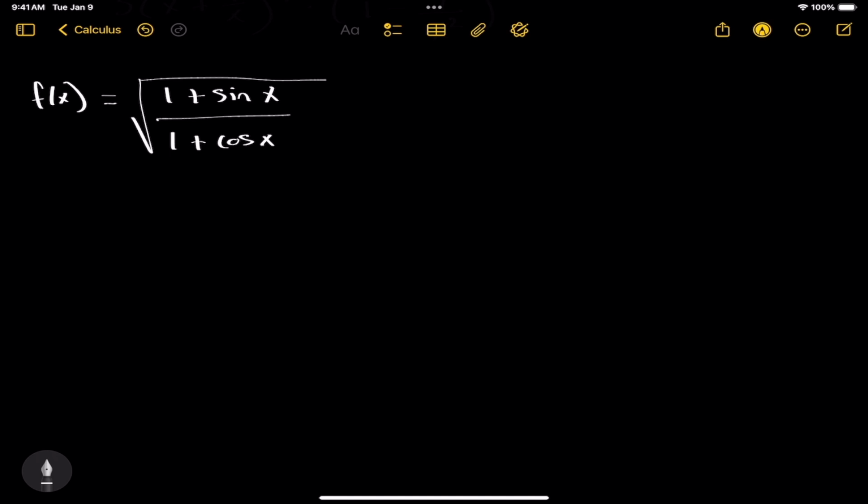But to make it easier for you guys to see, I want to write what f of x is going to be and what g of x is going to be, because we're going to have to use the quotient rule in this one because we have two functions being divided. It'll be easier if we rewrite what f of x and g of x are, so that when we are actually using the quotient rule, we know which one goes where. So f of x is going to be my numerator, which is 1 plus sine x, and my g of x is going to be the denominator, 1 plus cosine x.